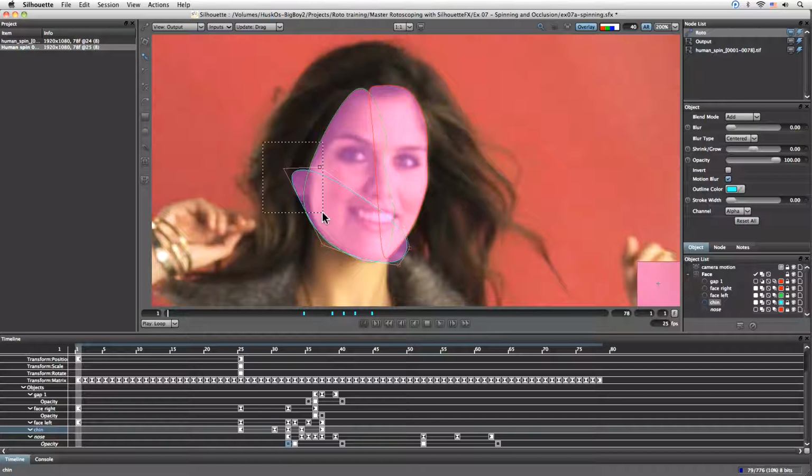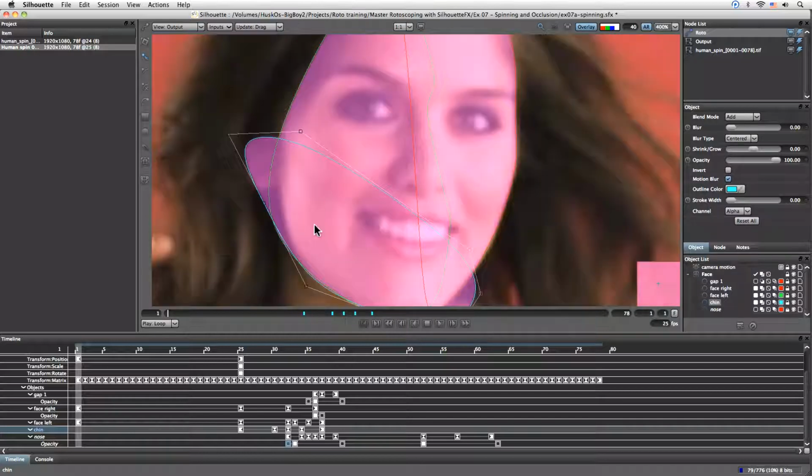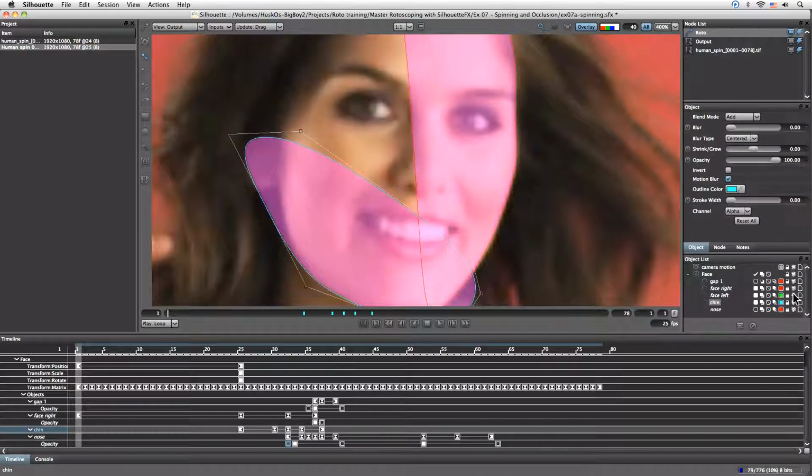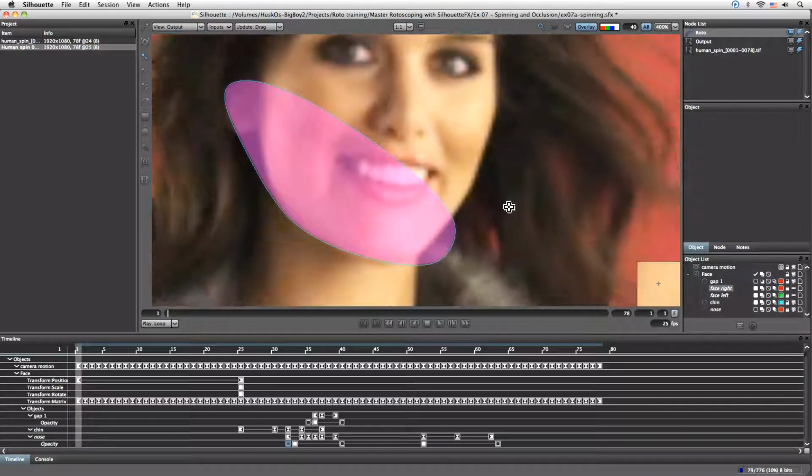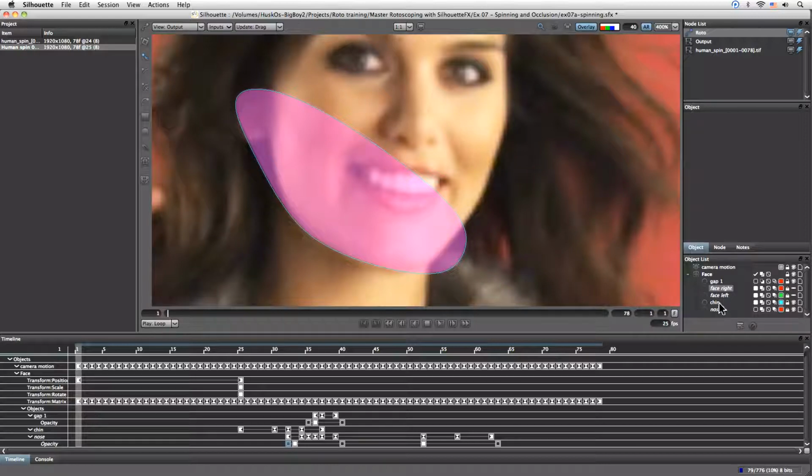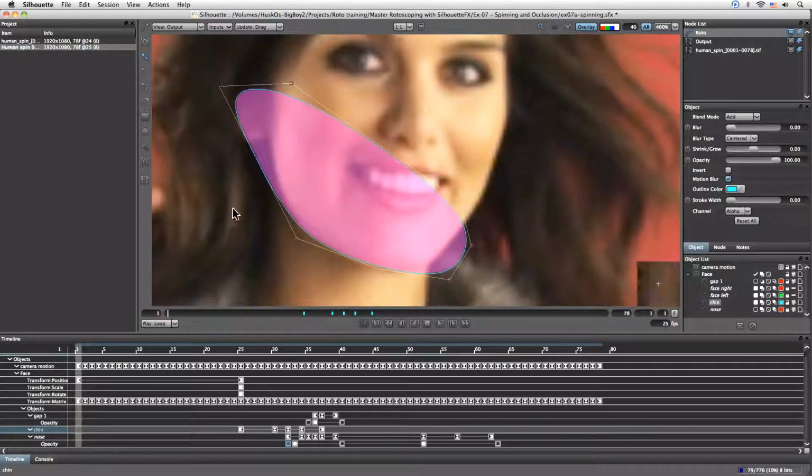And here's something else that's new. Let's just lock and hide face left and face right for the moment, just so we can concentrate on our chin. Because this is something we haven't really looked at before. If I select a number of control points here, come into transform mode once, it's going to try and transform the entire shape again. If I click on the transform again, it's now going to take me to just transforming those points that I had selected there.